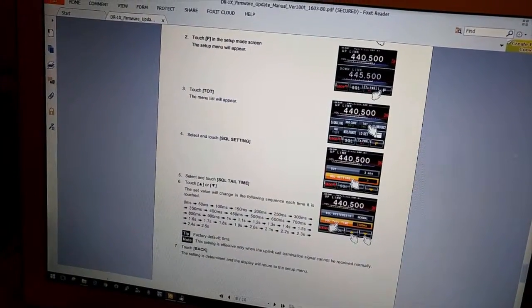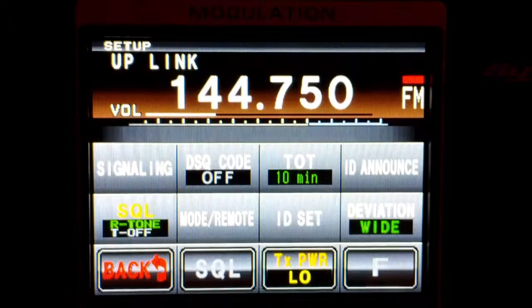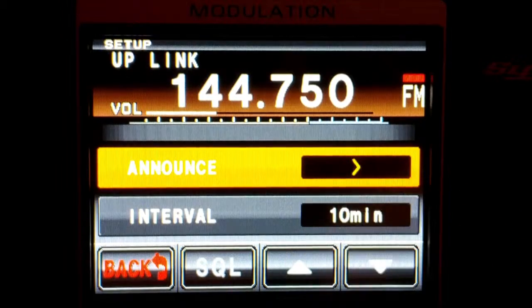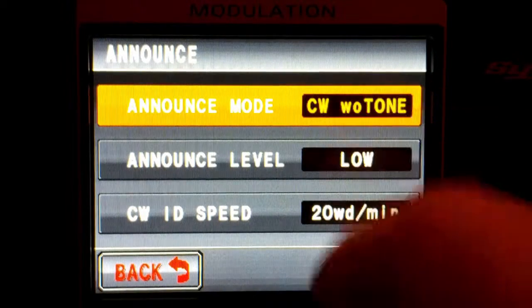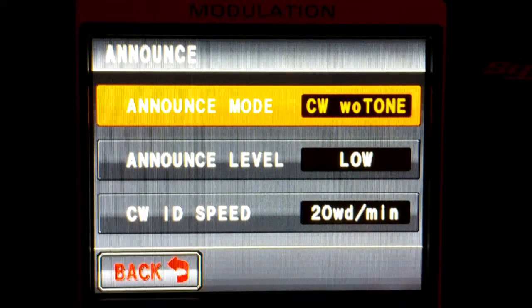The default is 0. So we've got our programming screen with our giant F key. Go to our ID announce, and I definitely want to announce my CW without tone. I don't need it to be loud, so low is great.